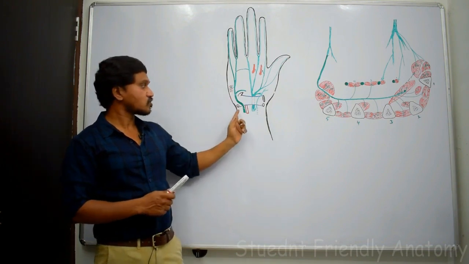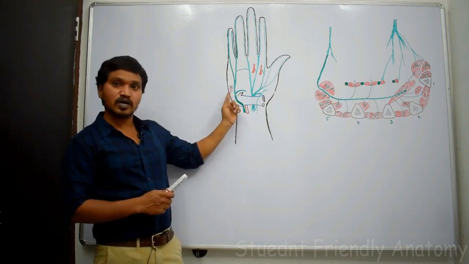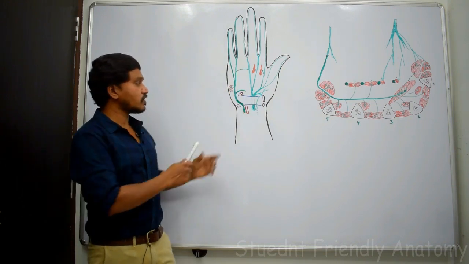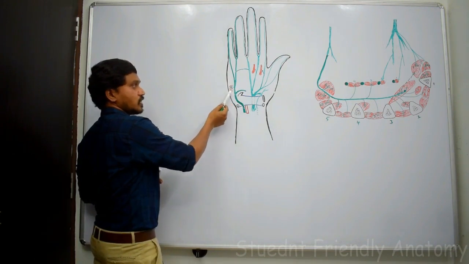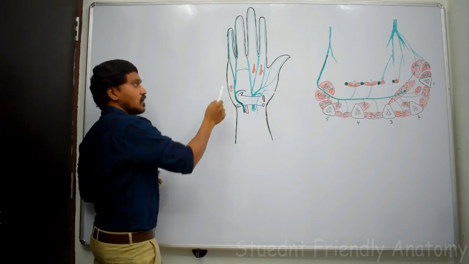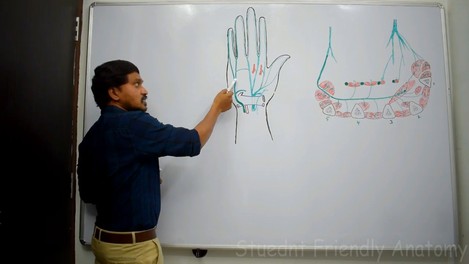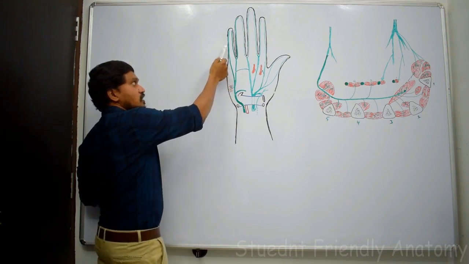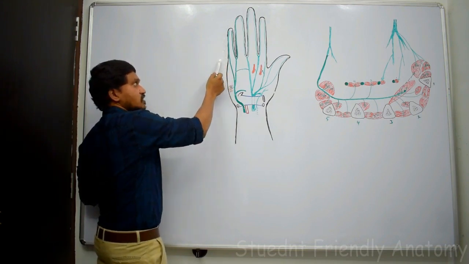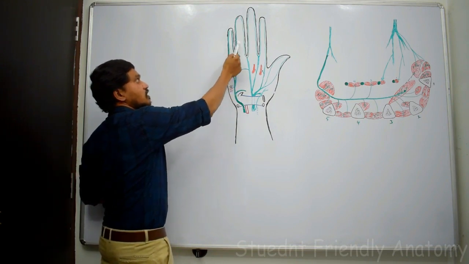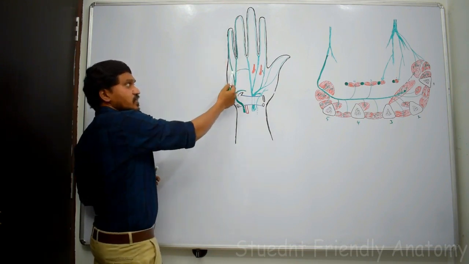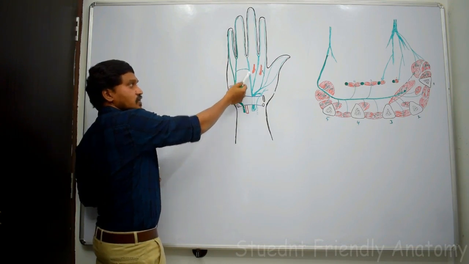The ulnar nerve passes superficial to the flexor retinaculum through Guyon's canal, deep to the volar carpal ligament, and enters the palm, where it divides into a superficial branch and a deep branch. The superficial branch gives one muscular branch that supplies the palmaris brevis. Then it divides into one proper digital nerve, which supplies the ulnar side of the little finger, and one common digital nerve, which supplies the adjacent sides of the little finger and ring finger. Then it communicates with the communicating branch from the median nerve.